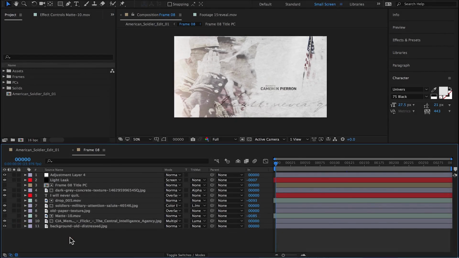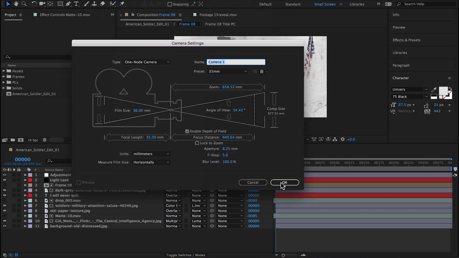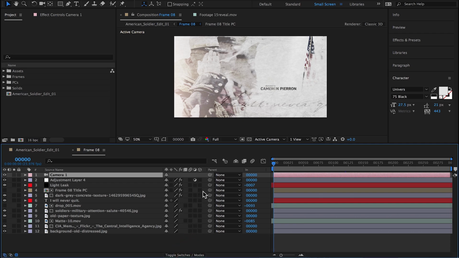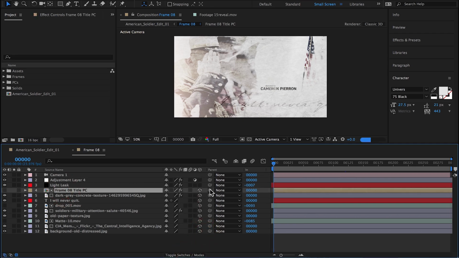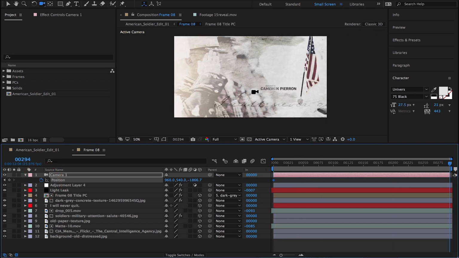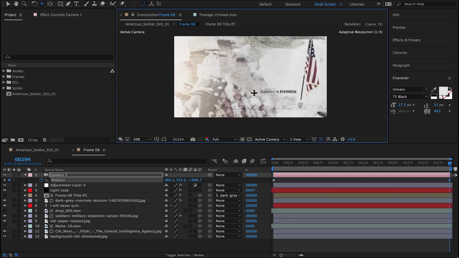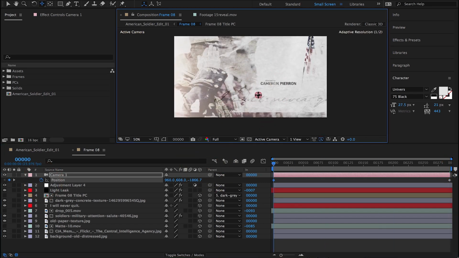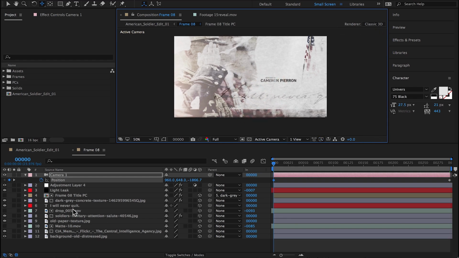I'm going to start by adding a new camera. I believe it's a 35mm camera. I'm going to make all the layers 3D, and I'm going to parent the text to the texture. I'm then going to also create a simple camera move that's a vertical camera move.